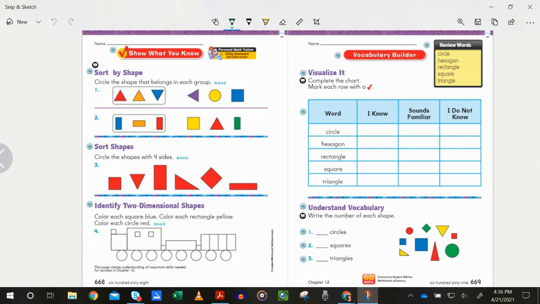With your yellow crayon, color each rectangle yellow. And finally, color each circle red.